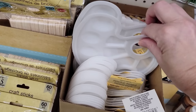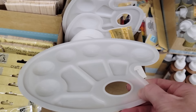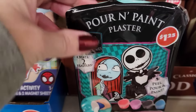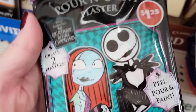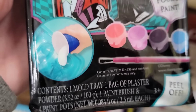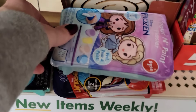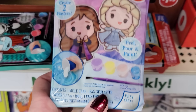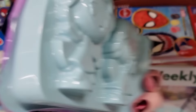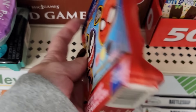Here is a paint palette by Crafter Square. These are so cool — they have 3 different ones called Pour in Pink Plaster, with the Nightmare Before Christmas, Frozen, and Spider-Man. Each pack includes 1 mold tray, 1 bag of plaster, 1 paintbrush, and 4 paint pods. The characters are about 3 inches in size and they're pretty heavy too, so you might want to grab one or all 3 and try them out.